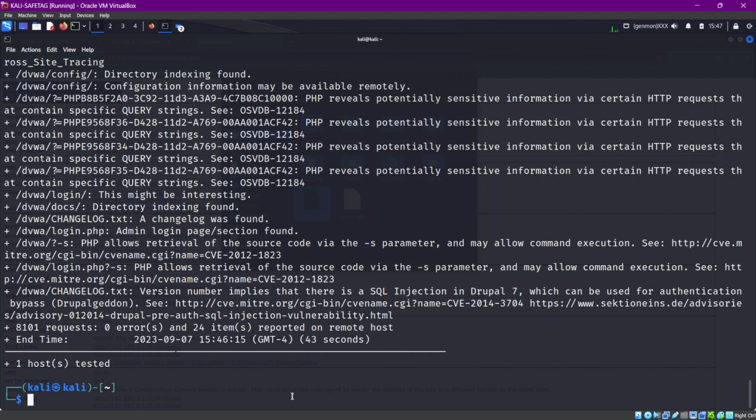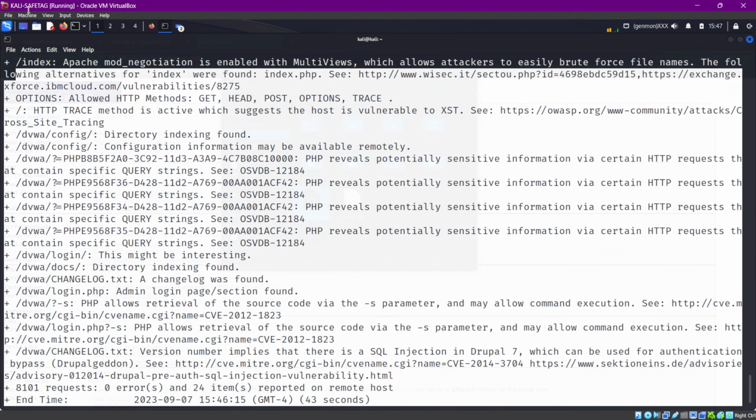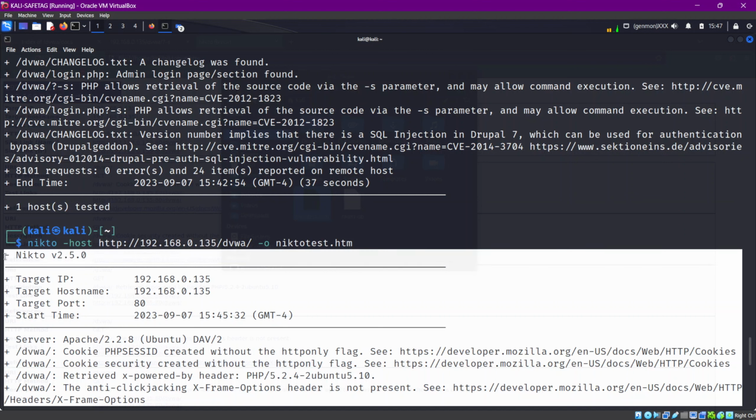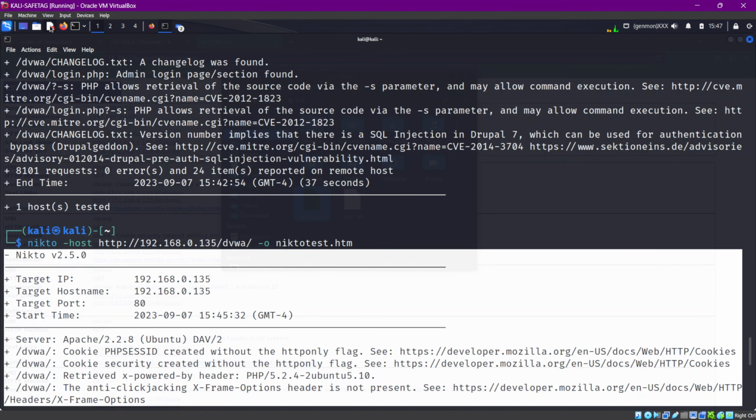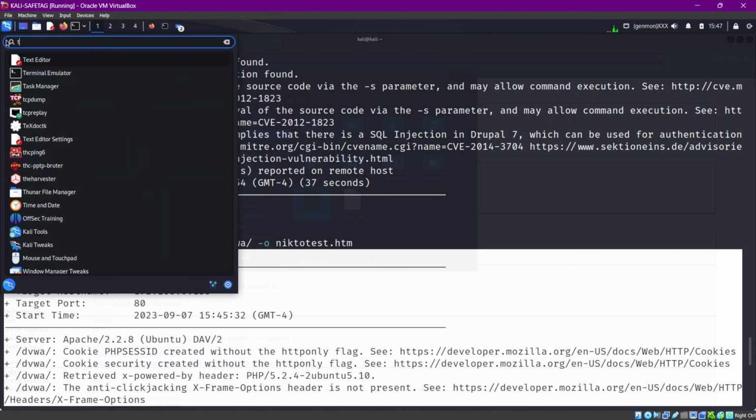However, not all tools have these kinds of reporting features. So in that case, a couple of tricks might be interesting to have. The first one is super basic, super easy. We can just highlight what we want to store, copy the selection, and bring up a text editor.